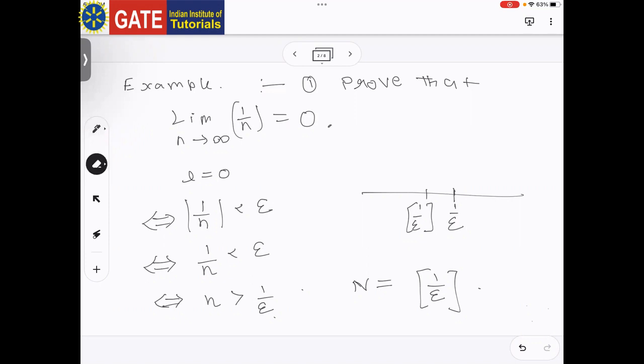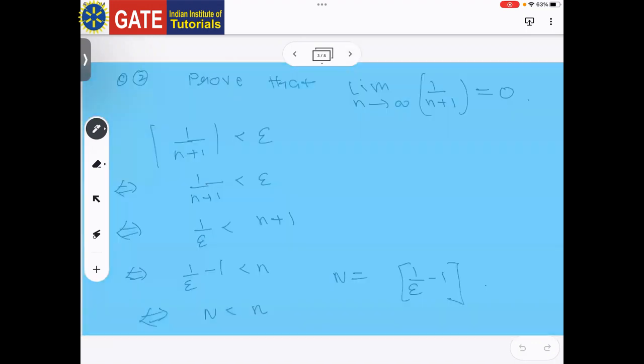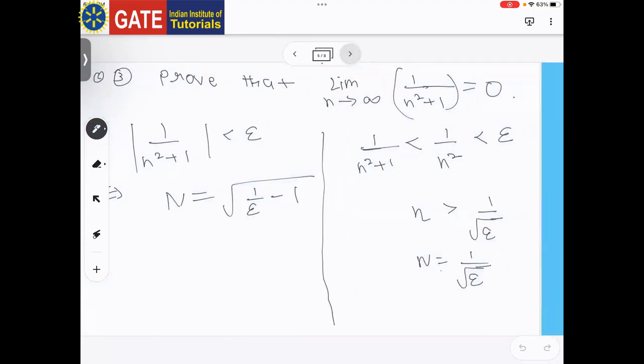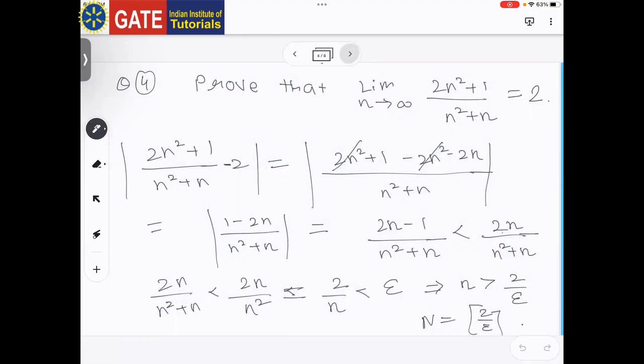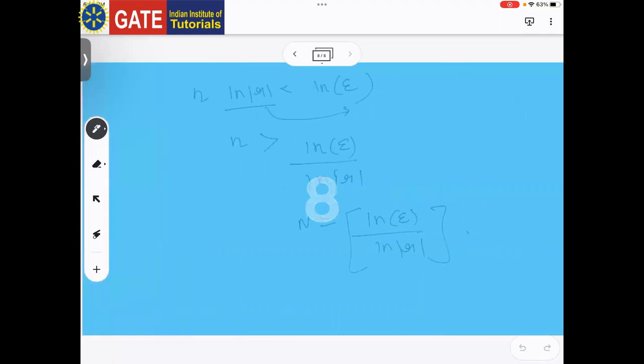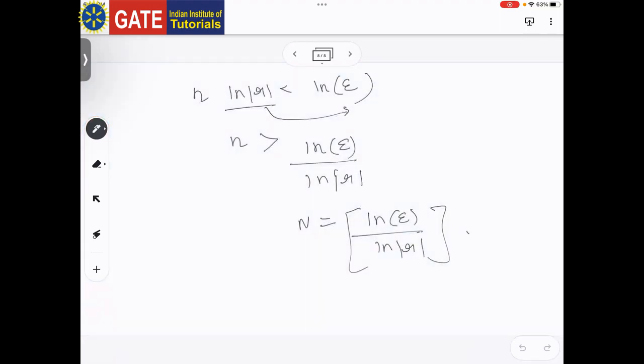Yeah, that's fine because as soon as we have only a strict inequality, we are fine. No issues are there. So this is your capital N. If you want n to be greater than or equal to some N, then you can choose your N tilde to be N plus 1. Everything will be fine. Let's move on to the next one.